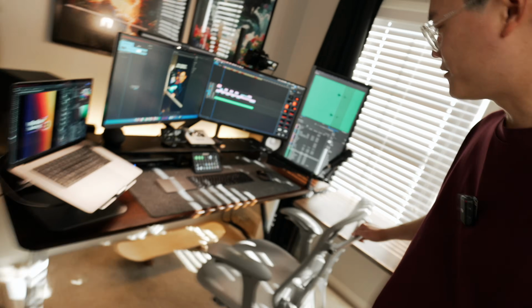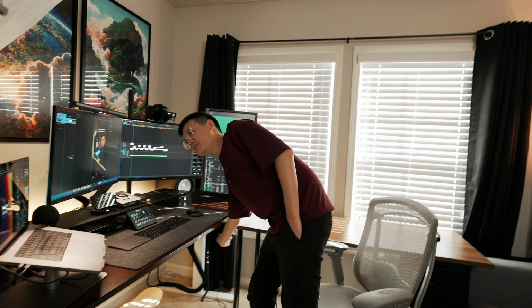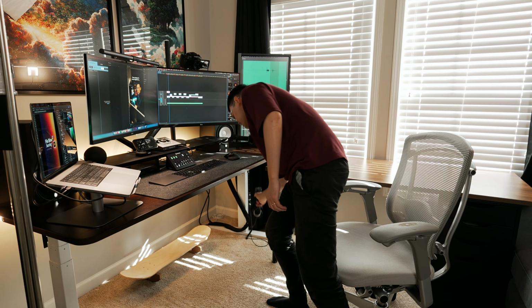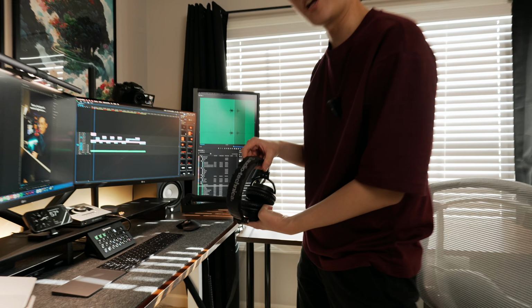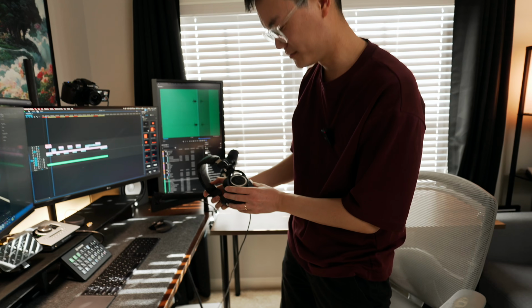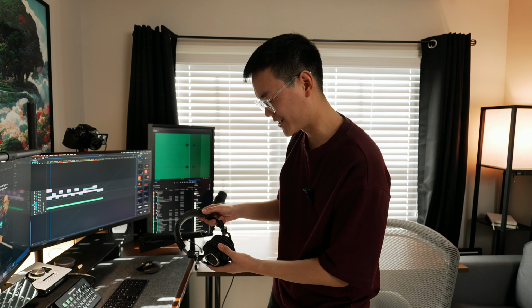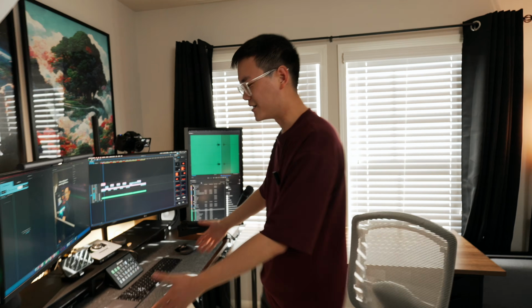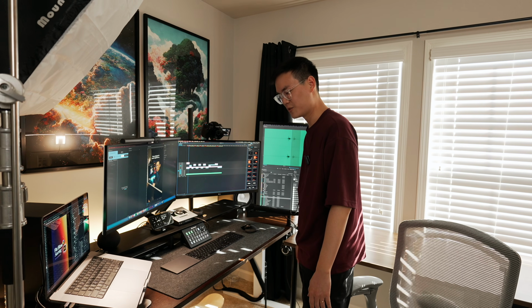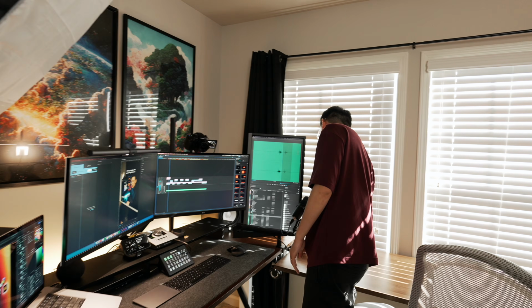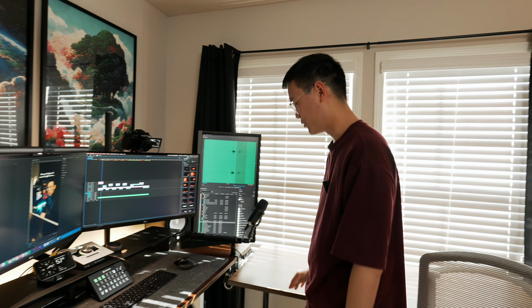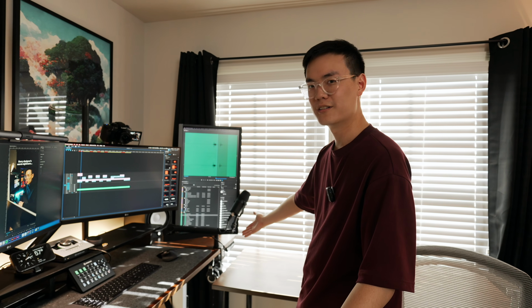Because you are in a smaller setup, but you still have the big speakers, it's kind of a funny contrast. I actually have these monitor headphones as well hanging on the desk here. Audio-Technica, you can see they're extremely worn, but industry standard for mixing. The desk itself is a sit-stand desk from Autonomous. You got some presets here. If I want to stand, just press the button, it comes up.